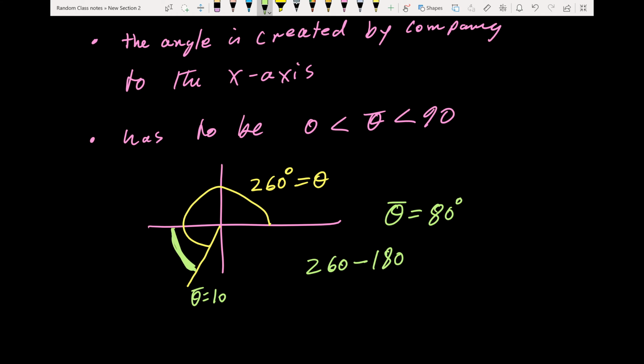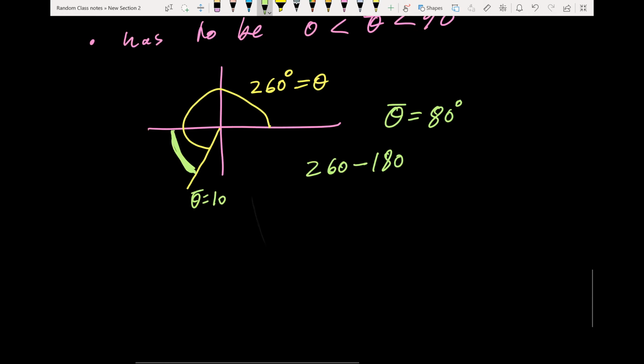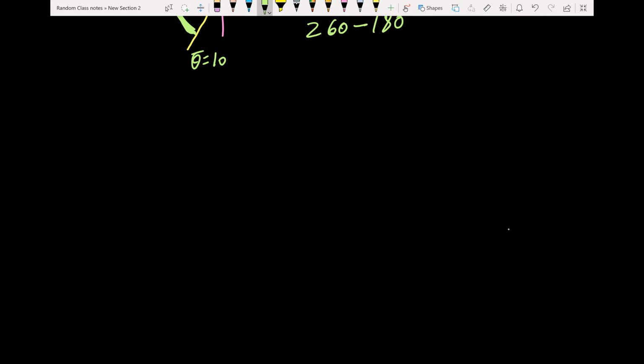Now, why are we learning all this? Ready for it? Earlier, we tried to do this one, sine of 120 degrees, right, guys? And we used a calculator to do that. On the exam, am I going to let you use a calculator? No, not on the first exam. So how do you get the answer for the first exam without the calculator?